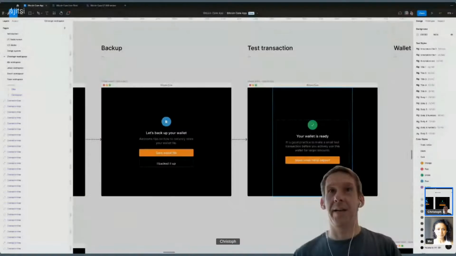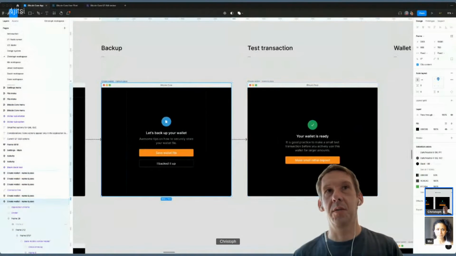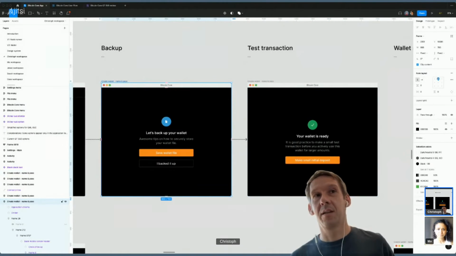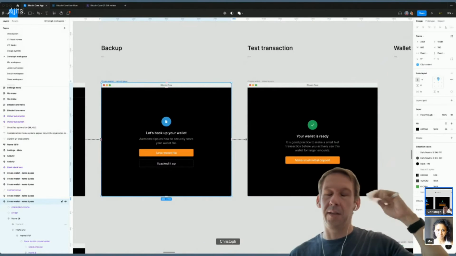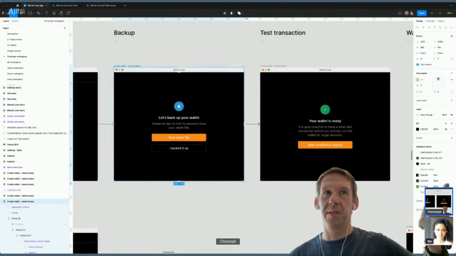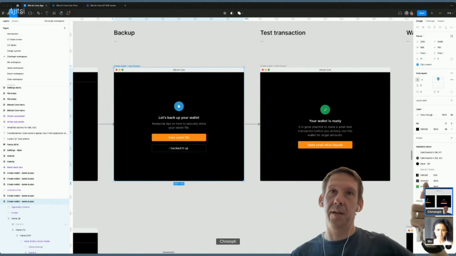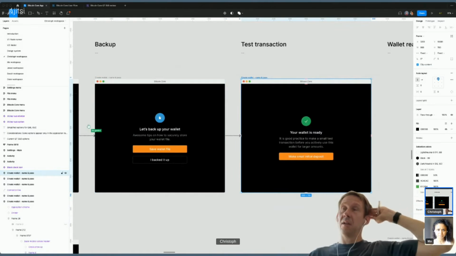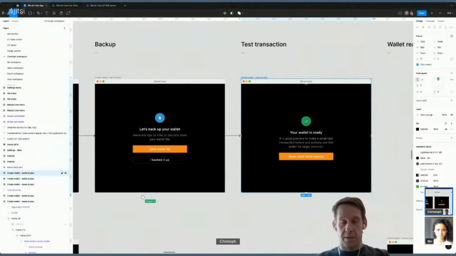Those are actually two distinct flows we can put. So, let's back up your wallet. This is probably not needed for view only. For multisig, it's a little bit more complicated, I think. And for test transaction, it could be just pure instructional.